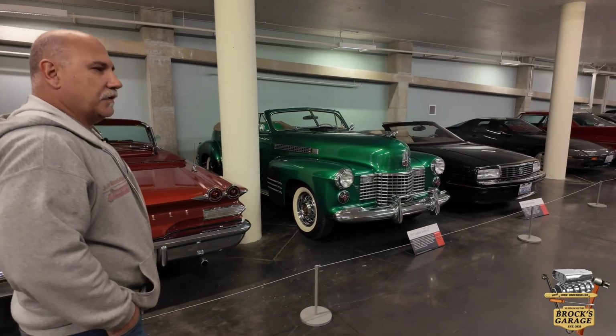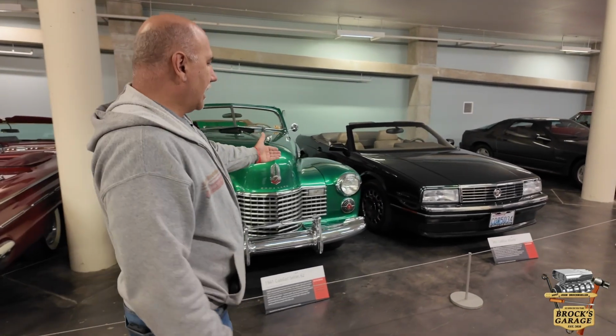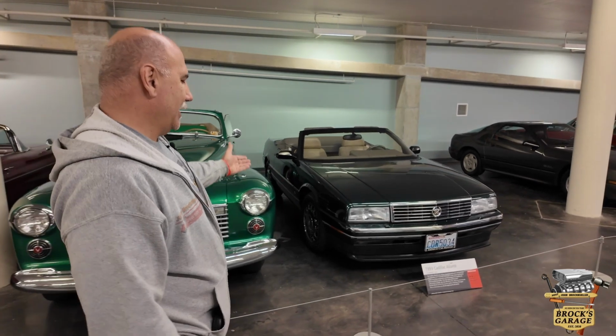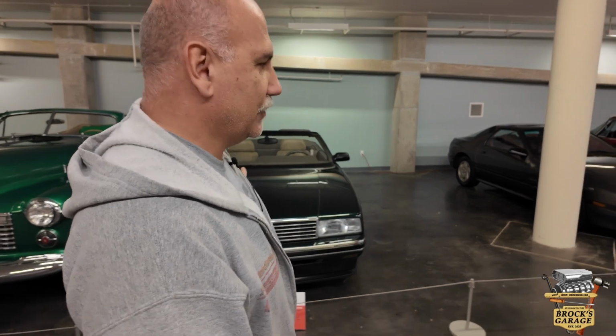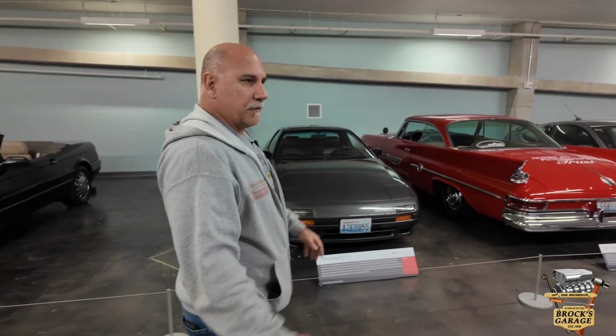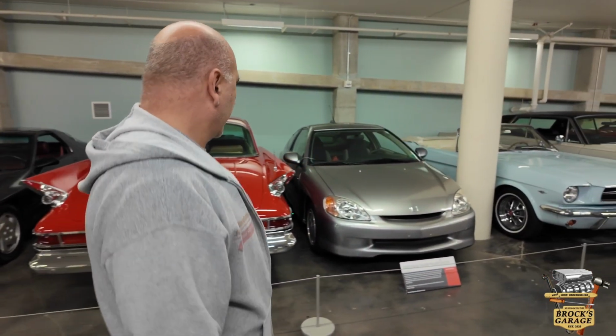Okay. And you got all sorts of cars in here, man. You even got the old '93 Cadillac that most people wouldn't collect, but here it is in this museum. That's pretty crazy. I mean, up here a little ways, I think you got Sam's first car ever. It's the car he took his driving test in. We're gonna show you that here in a minute.